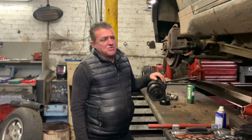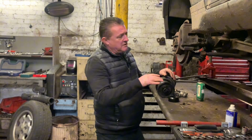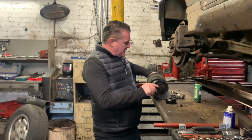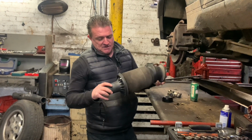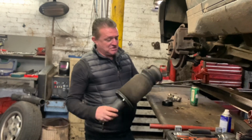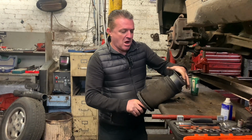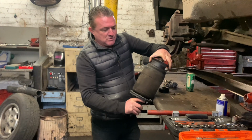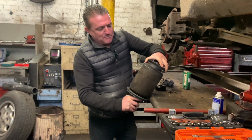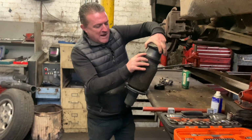So we've got this P38 Range Rover jacked up on the chassis, and we've disconnected the shock absorber to allow the axle to drop down, which will give us access to fit the coil spring that we're going to replace the air spring with, and also give us room to get the air spring out. This is the air spring we've taken out. I did replace these on this car for the previous owner a long, long time ago, and they still look to be in good condition. What happens with these is where the air spring rolls over at the bottom, like so, that's the part of the air spring that moves when the vehicle's travelling along the road and going over bumps and lumps and potholes, etc. And the fact that that keeps moving effectively wears the rubber out.